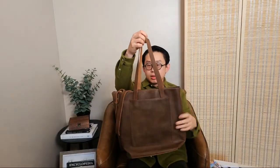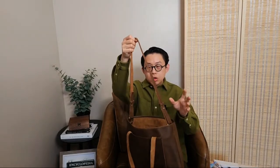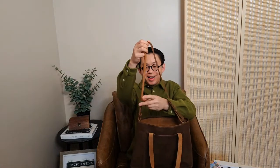So this is the handle, shoulder handle for this bag. And then it does come with a crossbody strap. I have used this bag before multiple times. I do notice that because I prefer a shorter strap, I have to adjust it to the shortest hole here for this tab, for this stud. But then this flap became longer, hanging around like here. They do have this leather loop to hold it in place, but not sure you can see. It's not very tight. It's kind of loose.